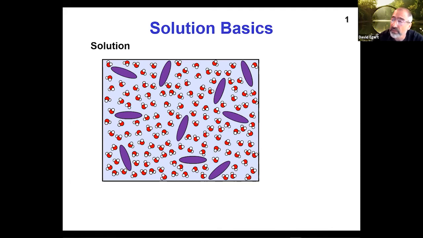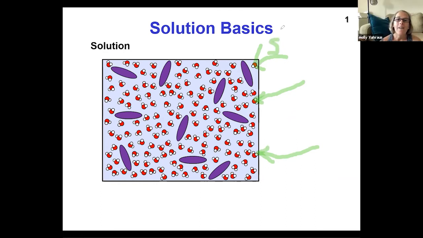So again, this idea of solutions, where you have some kind of overall thing, which is your solvent, and then the solute, which is the thing that you are putting in there. In this picture here, what are all these little molecules, these little Mickey Mouses that are supposed to be the solvent? H2O, water. Those little white ears are the hydrogens, which are the more positive side. And then the red is supposed to be the oxygen, which is the more negative side.